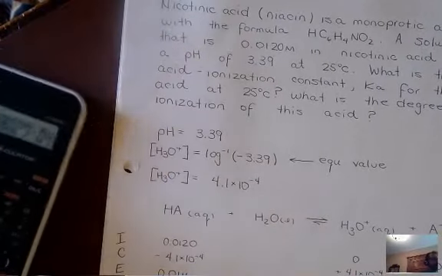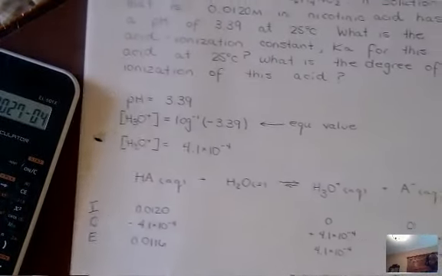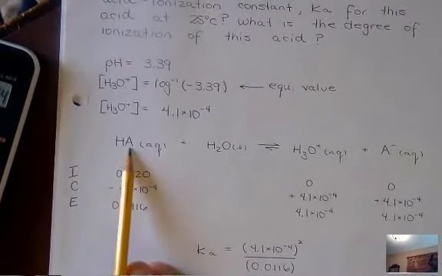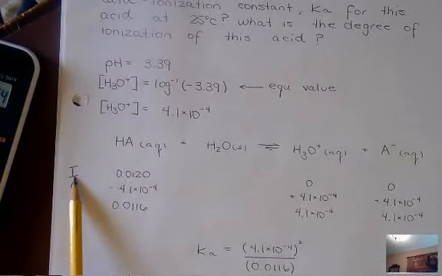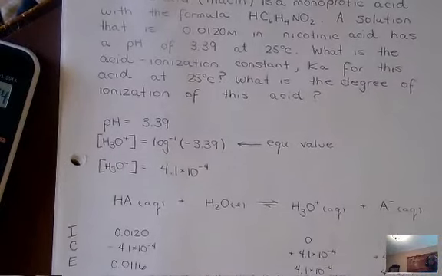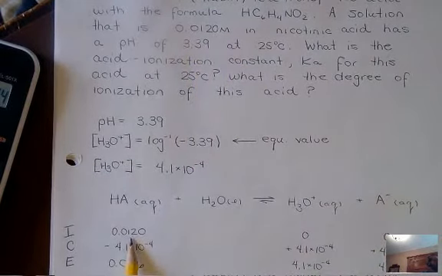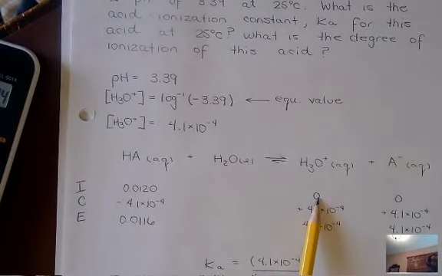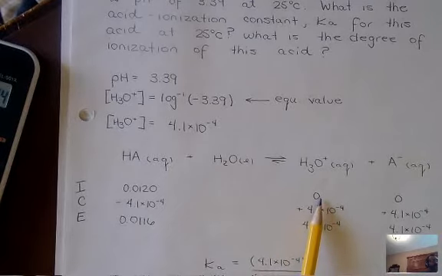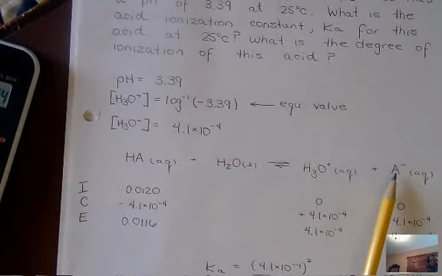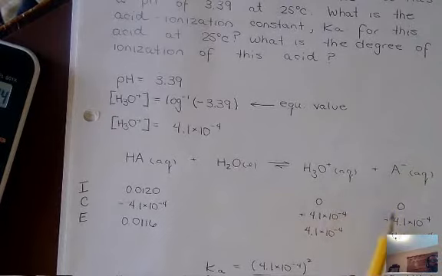Let's write out the chemical reaction for the equilibrium constant, and then the ICE table, and then plug in. How much HA did I have initially? I is for the initial quantity. Well, that's 0.0120. So that number comes right down here. How much H3O plus do I start with? None. Remember, in aqueous solution without anything else in it is 10 to the minus 7th, that's basically none. Do I have any A minus? No, I don't have any of the counter ion from niacin yet because it didn't react. So I have zeros over here.